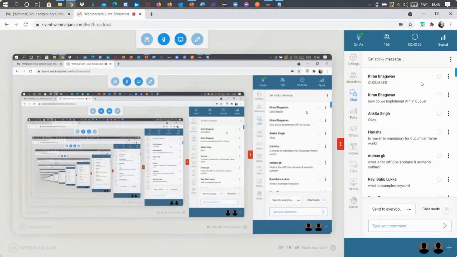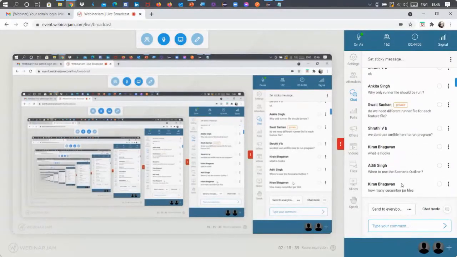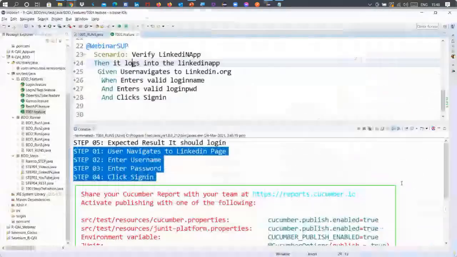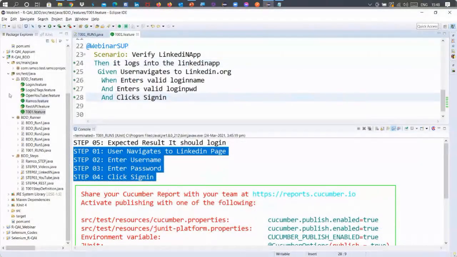How do we implement API in Cucumber? Well, I can do that. All right. So now, team, if you look at it, what I have done here.